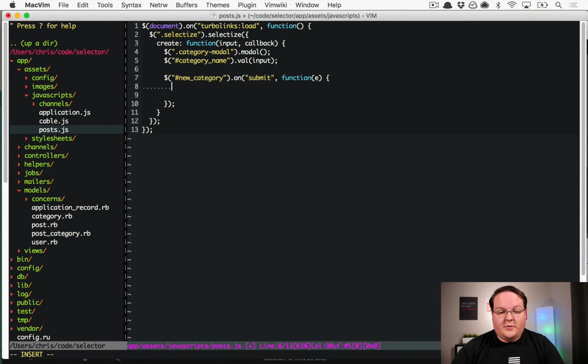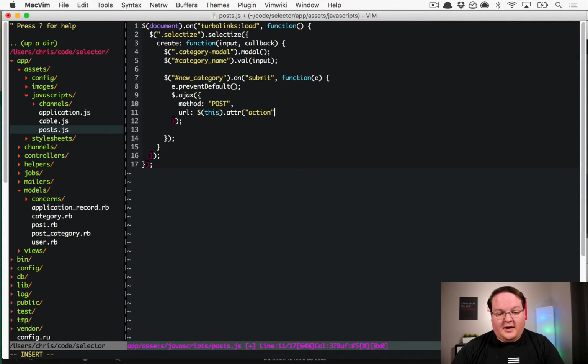In this function, we of course want to prevent default so that we don't get the standard submit, and we can actually use an Ajax submit. So if we do Ajax, we can use jQuery to create an Ajax request for us, and we want to say method is post. The URL for this, of course, will be that same action. So we're going to get the attribute for the action on it.